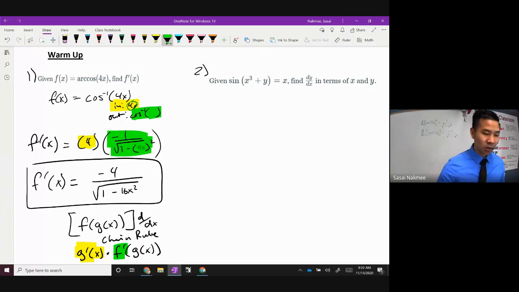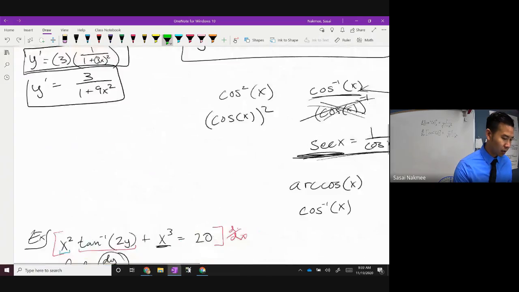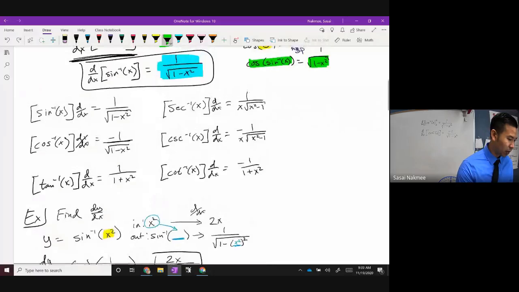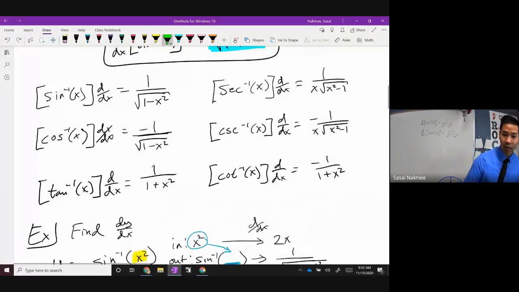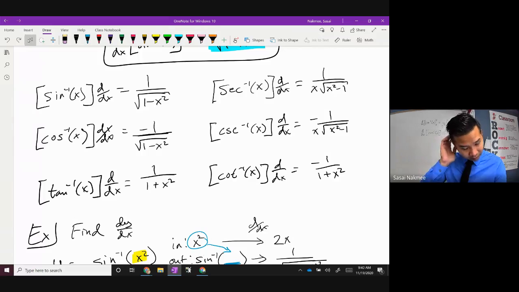Yeah, and there were 6 of them in total that I told you guys to try to know or try to memorize. Let me see here if I can get those 6 here on screen somewhere. Where are you? Is it here? There we go. So those are the 6 that you need to get down and you need to know. The derivative of the inverse of sine, derivative of inverse of cosine, and all of their friends. Tangent, secant, cosecant, and cotangent.